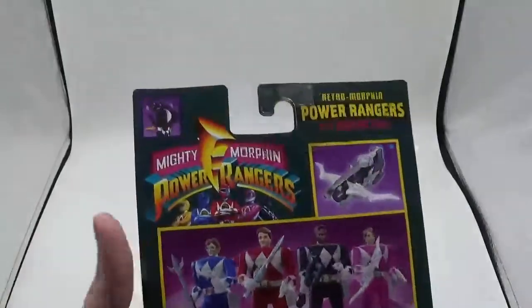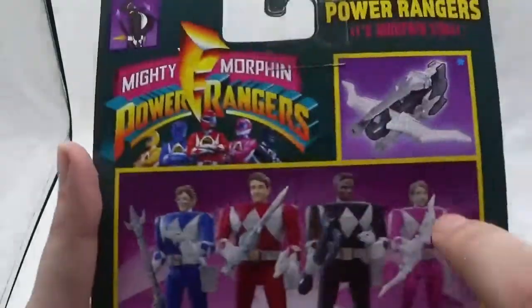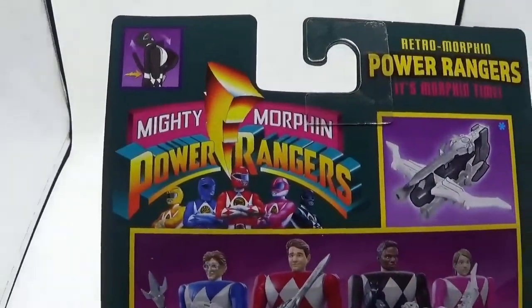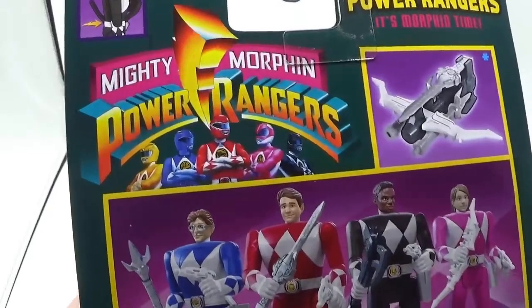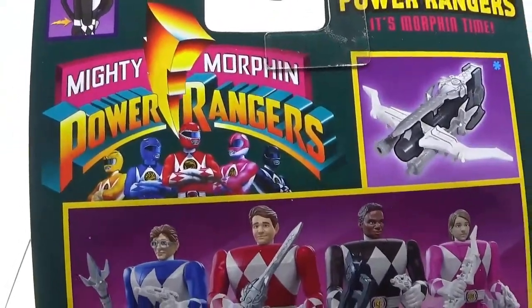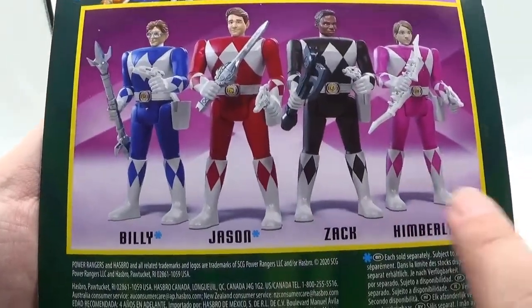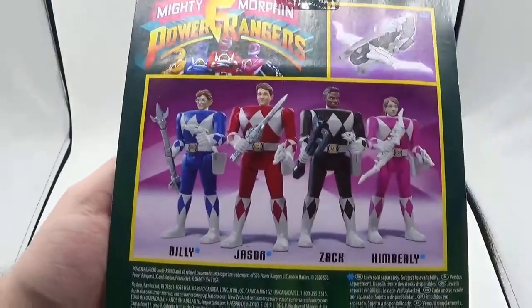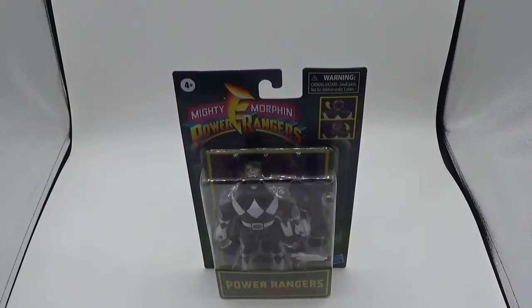And on the back, again, a recoloured Mighty Morphin Red Ranger, highlighted power axe for the power blaster, the retro artwork for Mighty Morphin Power Rangers, just like the original artwork from the Automorphin Power Rangers by Bandai, and again the sold separately stars right by the ones that are, well, not in this packaging, pretty much. Okay, so that's the Black Ranger one done. So let's move on to the last one, which is Kimberly the Pink Ranger.